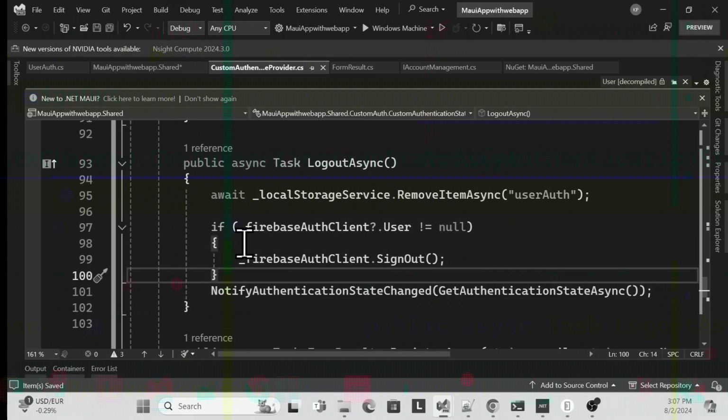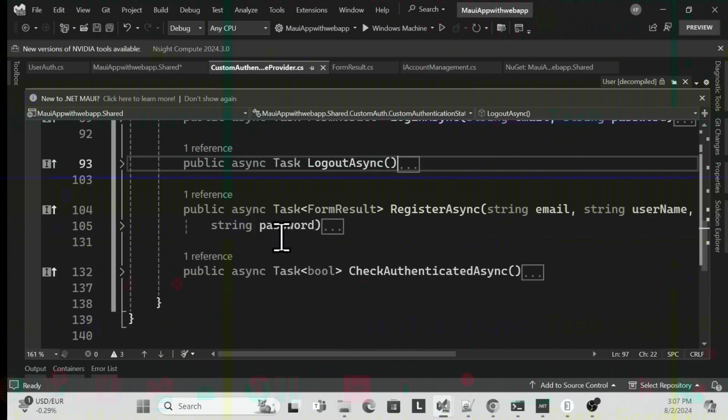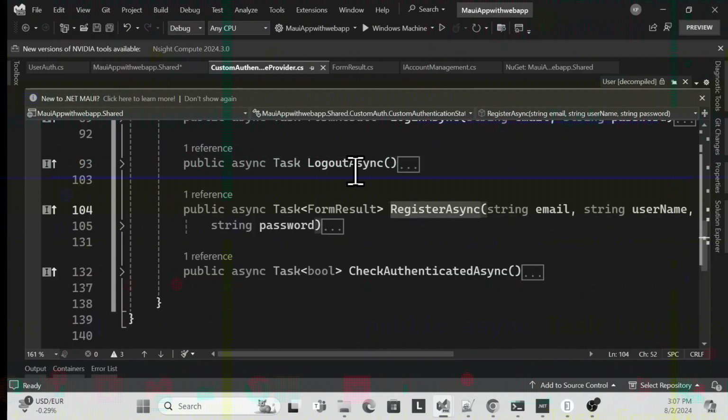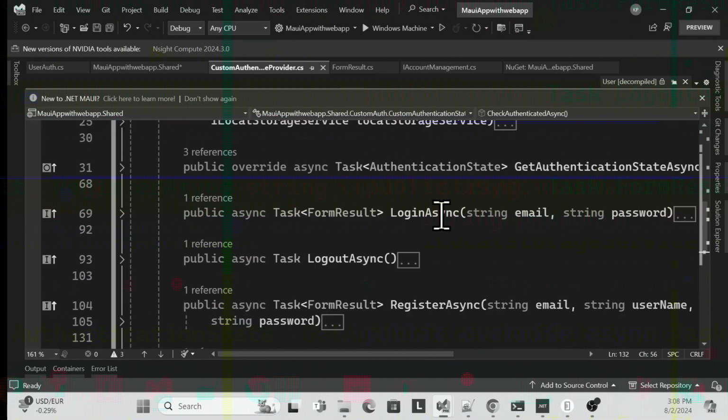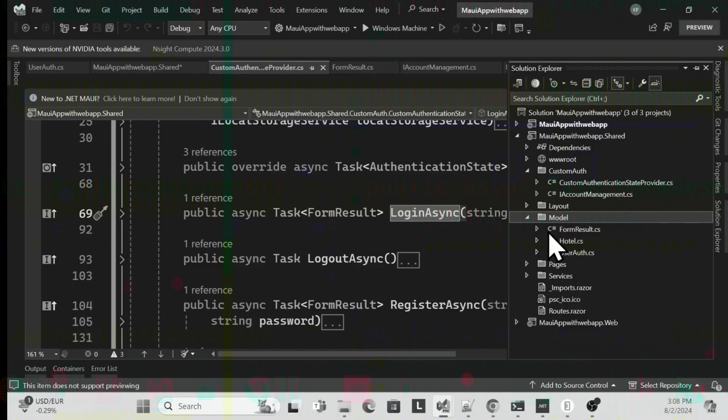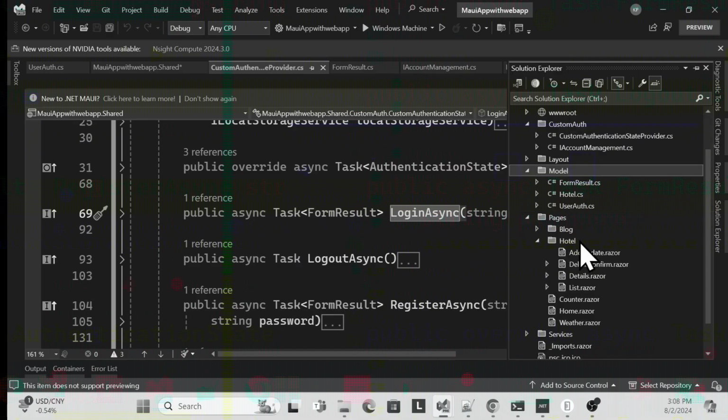So once you are done, all that implementation is done: register, logout, check authentication state, whether authenticated or not, and login. Now we are good to use this in our pages, our login page and our register page.